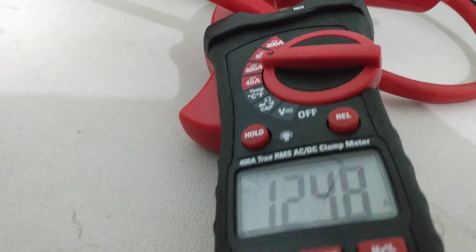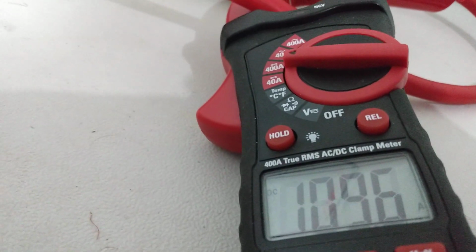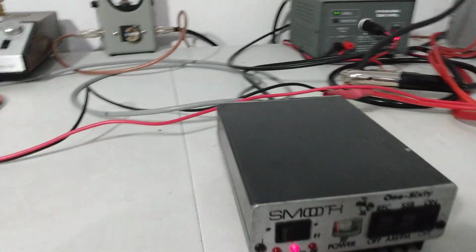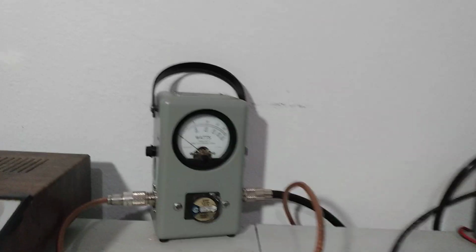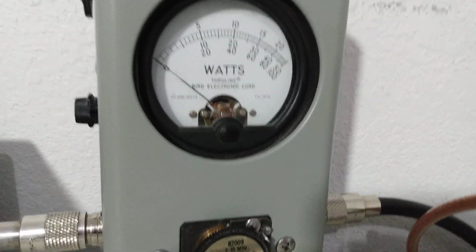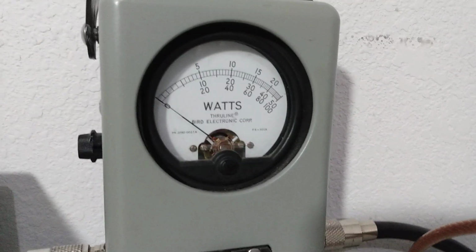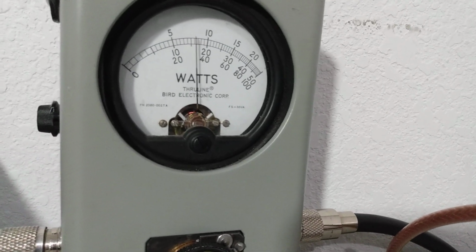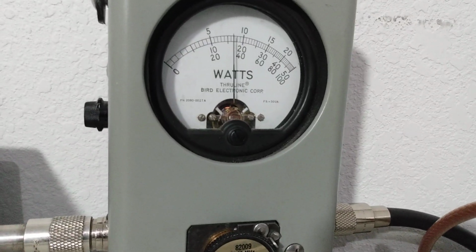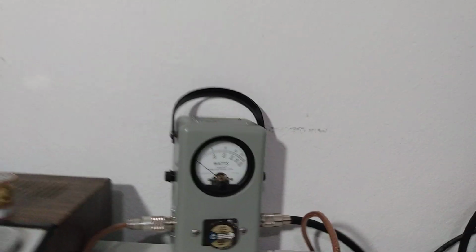Audio, oh yeah, audio, 120 plus amps. So yeah, we saw some more current draw for sure. Okay, let's test it on average now. See if the average power changed any. Still 2500 watt slug, top scale. Audio, about 800 watts average.